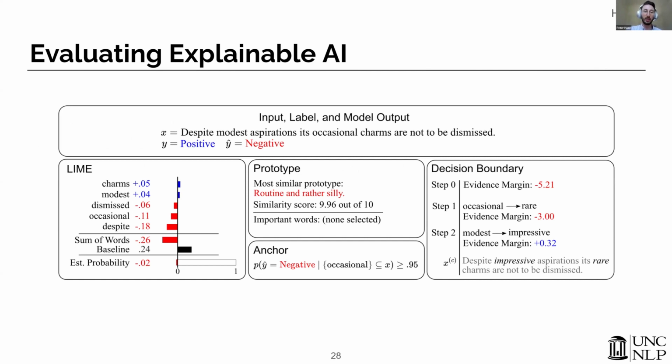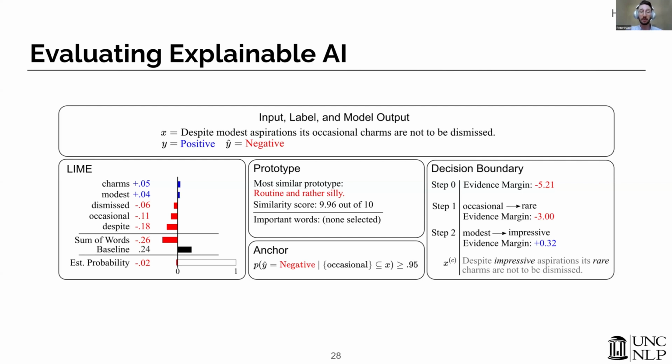And the idea is we want them to predict what the model would actually say for this kind of data point. In many of these settings, this is a training example for the person. So here are the kinds of explanations that we're using. LIME is a feature attribution explanation. This means you're picking out words and saying these words have a positive effect, these words have a negative effect. If overall we think there's more negative evidence than positive evidence, we think the model will say negative. That's a LIME style explanation.